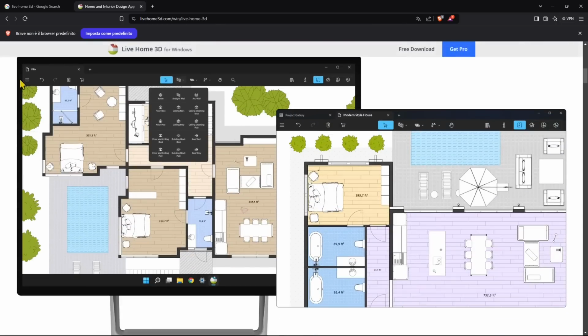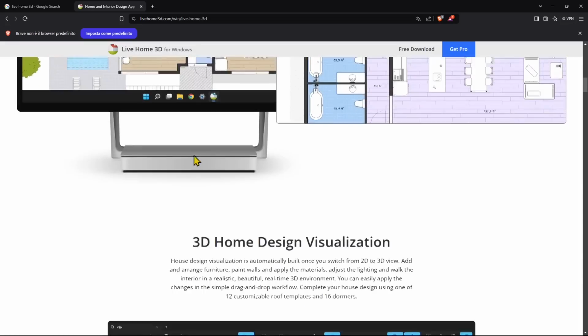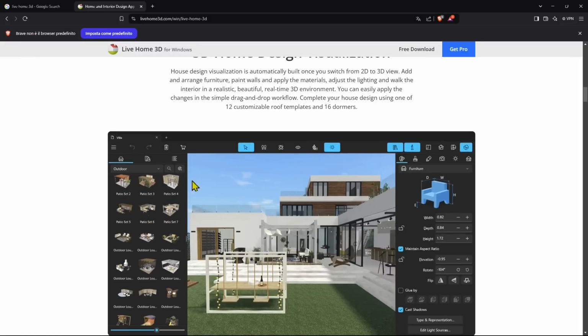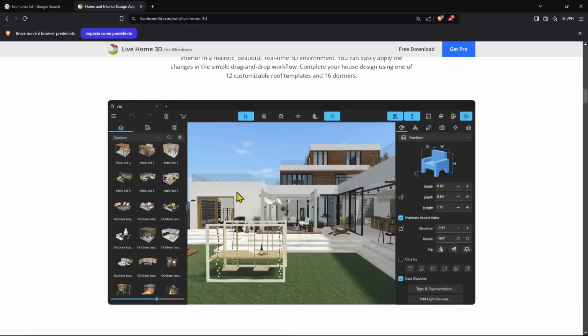You can see that it has the possibility to work with plan views in CAD, similar to AutoCAD and similar applications. And then you have also the possibility to set up a 3D scene with renderings like this.